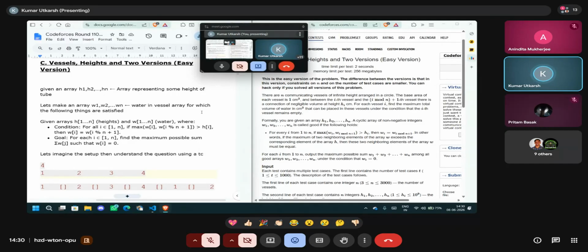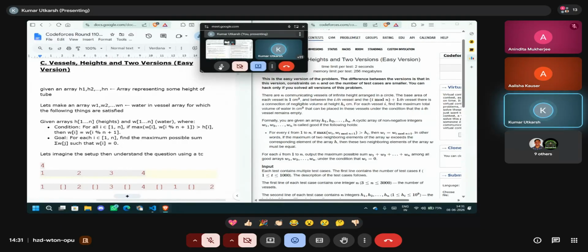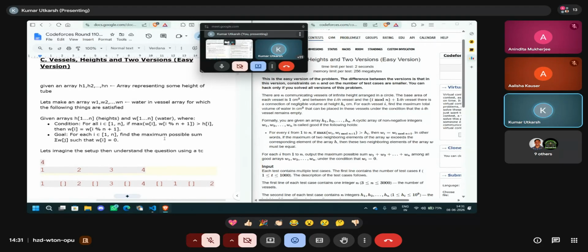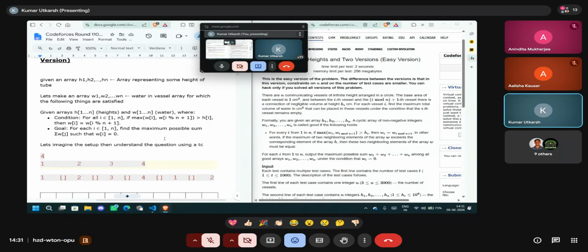And Alicia, did you read out the question during the contest? I actually did not read this question. Just move to the next question. Okay, so first let's discuss this C, then we'll move on to D, right? Then Preetham, if you have any doubt while I'm explaining, or if you also agree with the approach I'm talking about, just give me a thumbs up, right?